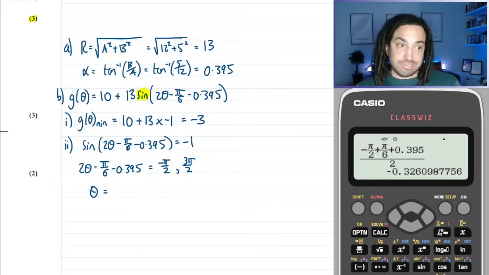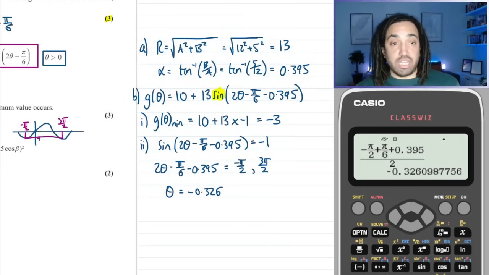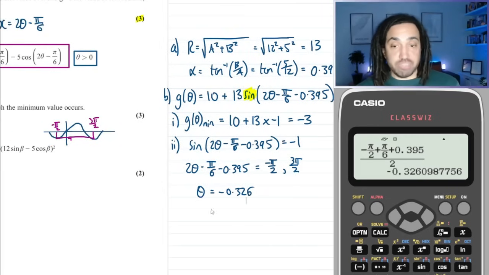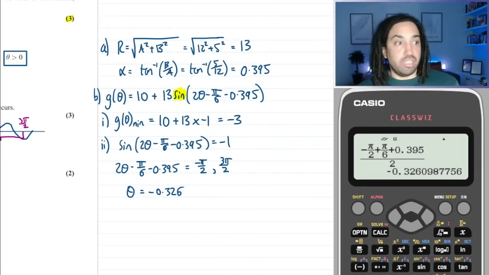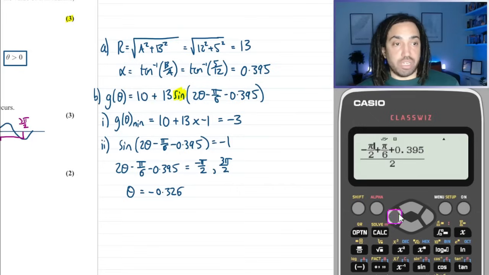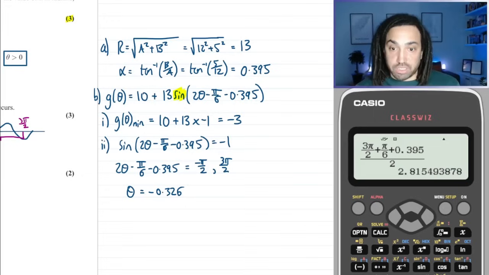Okay, see, we get a negative value for theta here. We get minus 0.326, and that's no good, before people start having a go at me in the comments, because it says here theta needs to be greater than 0. So that's why we need to take the next solution for sine, which we've already worked out is 3 pi over 2. So let's plug that in. So rather than starting with minus pi over 2, let's start with the next solution, which is 3 pi over 2. Add all the stuff over, divide by 2, and there we go. We get a nice positive answer.